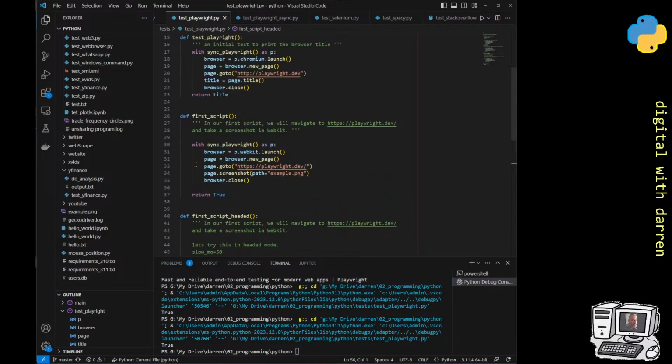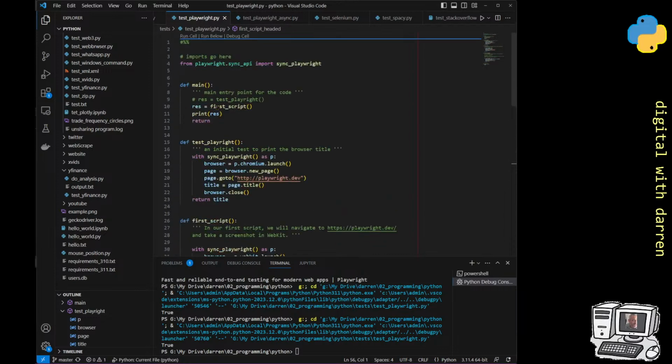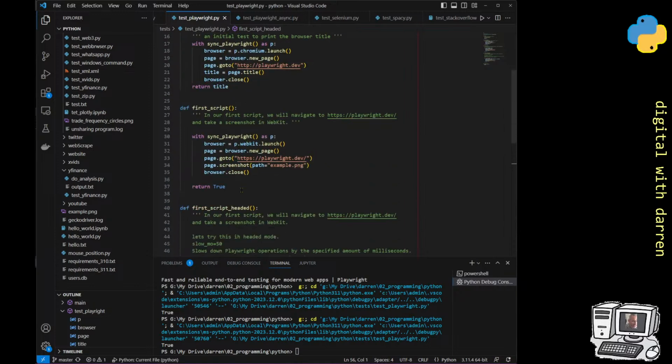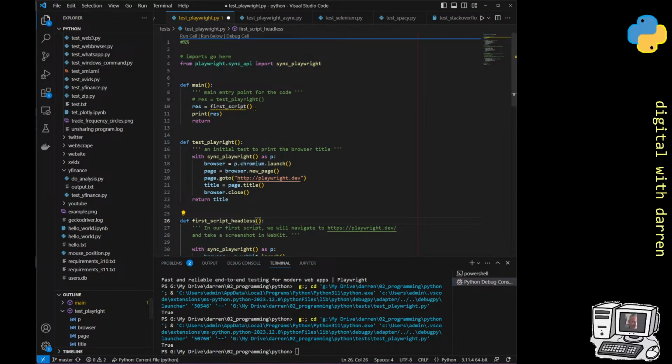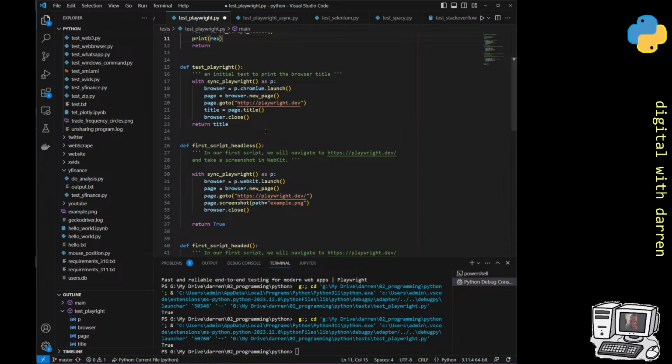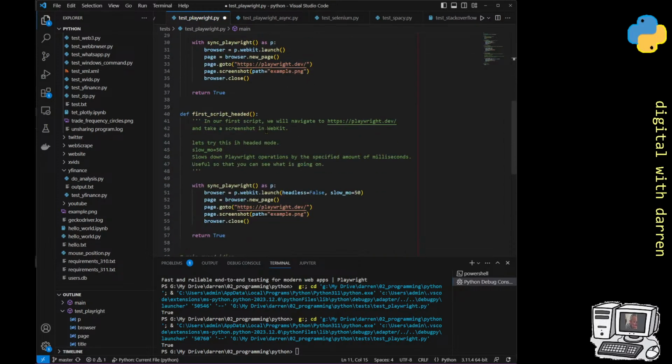Oh, hold on. The reason why, actually, sorry, is I just called the first script again. So we have to call our first script, but this time headed. So I'm going to call this first script headless. Right, there we go. We're not even going to use a headless one now anyway, so we're going to go headed. So we're going to run that piece of code. And because we copied, yeah, that's all fine now. So that should run in headed mode and maybe we'll see something launch.